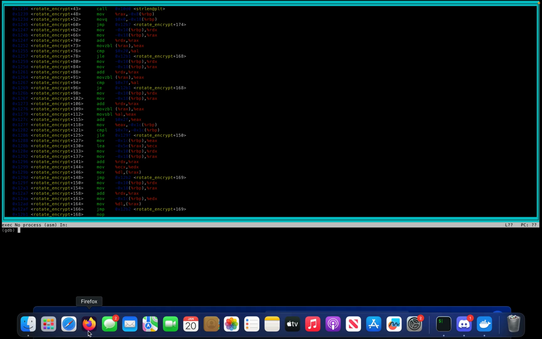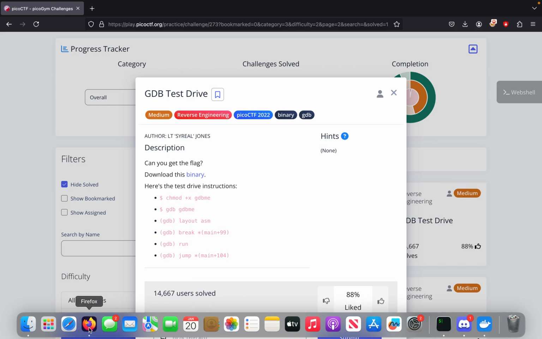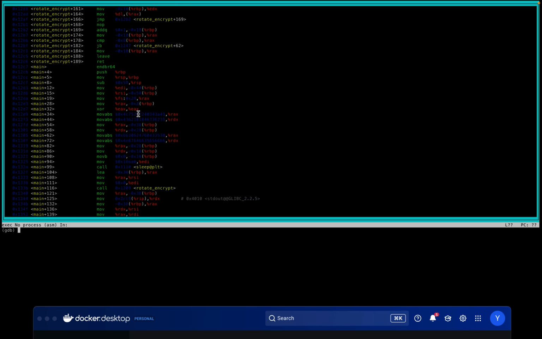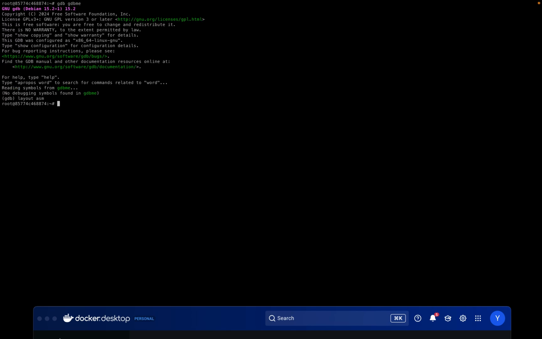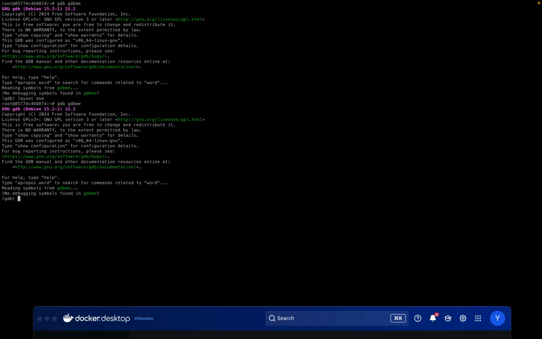But that's what we want to focus on. What does it say to do next? We want to break into main 999 plus 999. We could probably take a look at it back on our iTerm. Main 999 is probably somewhere around here. All right, here is 999. When we enter the sleep function, that's when it will happen. So we just press X. That takes us out of the layout. Oh wait, GDB me.